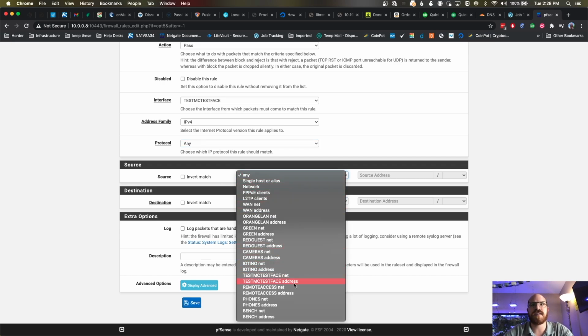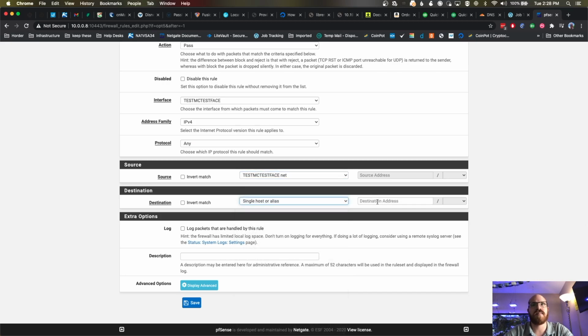I like to make mine just a little bit more robust, so I'm going to do this. We're going to invert the destination of RFC 1918. So what the heck does that mean? Well, first of all, you have to have created the alias RFC1918. That is just a name, a label, while it is in alignment with the actual Request for Comments spec 1918, which defines the private IP subnets of 192.168, 172.16 through 172.31, and 10.x in their respective subnets.